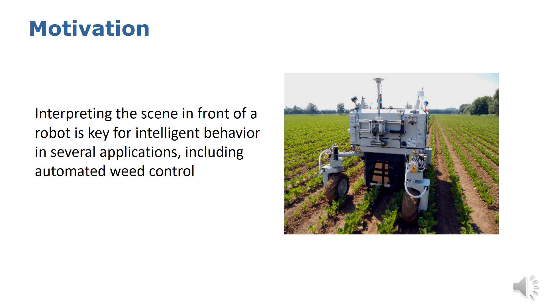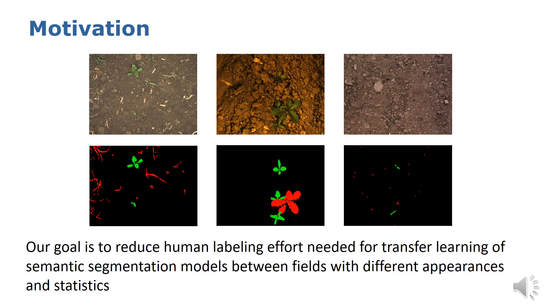This is a semantic segmentation task where every pixel in an image captured by the robot has to be labeled. Once the semantic segmentation model is trained on one agricultural field, we would like to transfer this knowledge to another field of the same crop. However, images from different fields would most likely have different statistics of crop and weed, and can also vary in the type of soil, the weather conditions, the crop growth stage, and possibly image artifacts. This makes it difficult to simply reuse a previously trained network to infer the labels on another field.